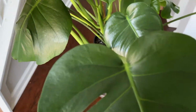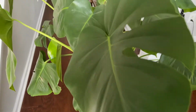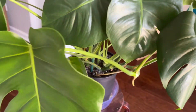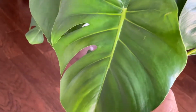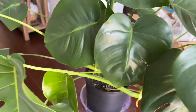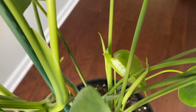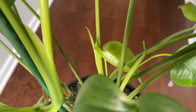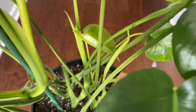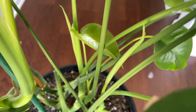I have a lot of different split leaves, or split leaf, as you may see it called on the internet, split leaf Monstera. So I got a mixture of different split leaves and just whole leaves, and oh my gosh, they're just gorgeous, you guys. And guess what, y'all? Even after 4 months, I still got new little leaves coming out. I cannot believe it. So I'm really excited about the growth of this Monstera plant. I really feel like I brought it back to life.